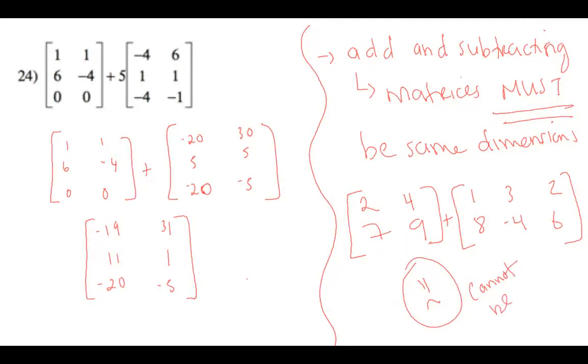Cannot be added. They are not the same dimensions, right? Like I get stuck here. This is not possible, right? These can't be added together. So it's good to recognize before you go in and try to do something. I'm not going to add part of it. I have to have them be the same dimensions in order to add them. Okay, so there would be no solution for this one.